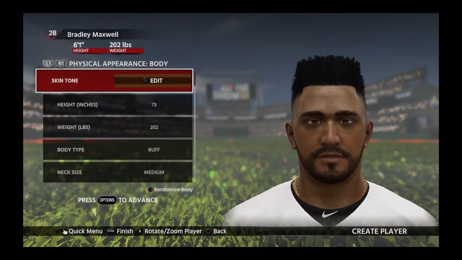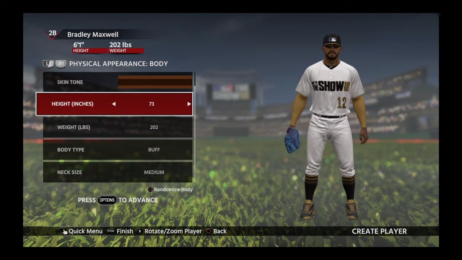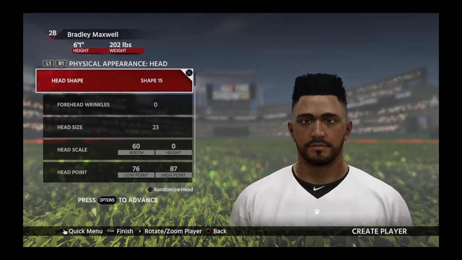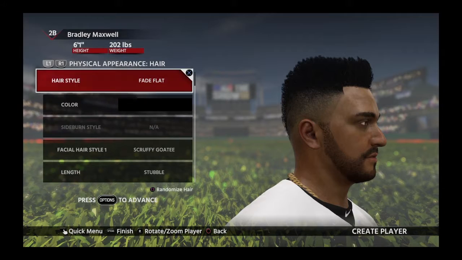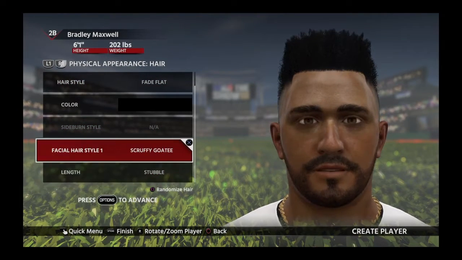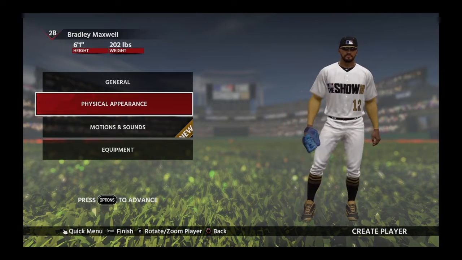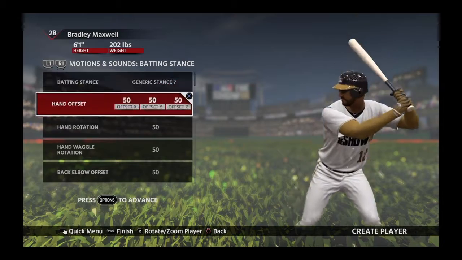Here's his physical appearance, as he's gonna be 73 inches or 6'1", 202. He got that number 15 head shape with the flat fade and black hair. I went ahead and decided to give him a little beard, going with the stubble. I didn't really do too much in this area because that's way too advanced for what I'm trying to do. Then here's his batting stance with number 7.